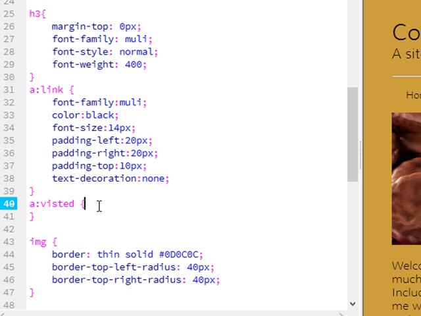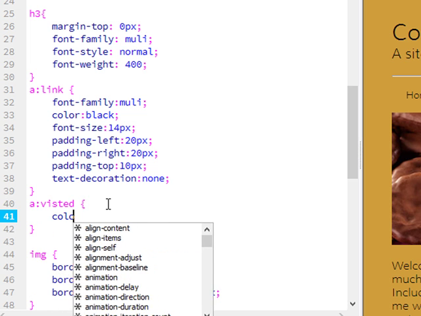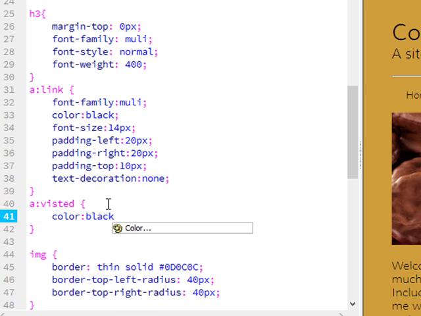I just want to make sure that in visited it has the same color, and I'm just going to put that in as color black, and everything else will just cascade down. I don't need to input the font family or anything like that. I just want to make sure that the browser doesn't put in its default color. It's not going to put in a default font or default pattern or default size, but it will put in a default color. So that's why I'm adding that and not just simply relying on it cascading down.